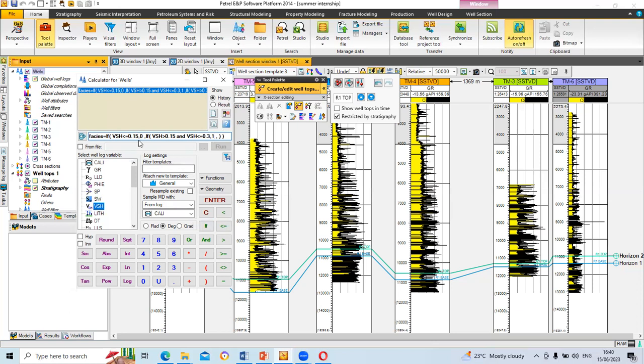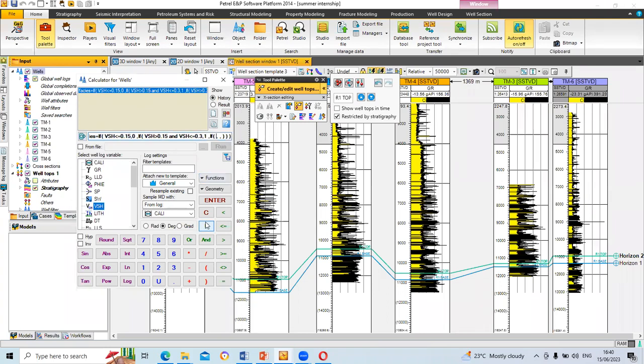So we are saying that less than or equal to 0.15, the system recognizes as 0. Between 0.15 and less than or equal to 0.3, the system recognizes as 1. I take it again immediately after that dot.